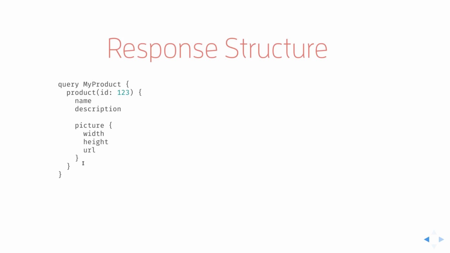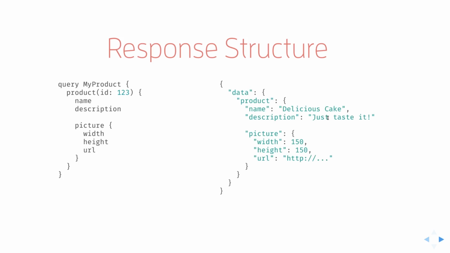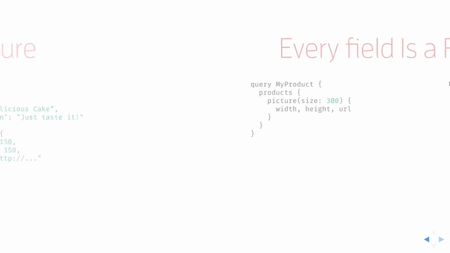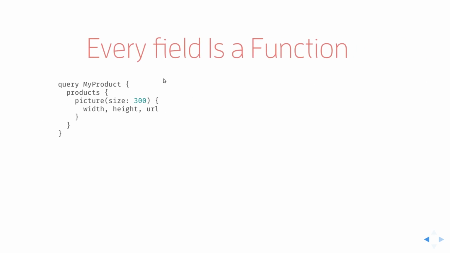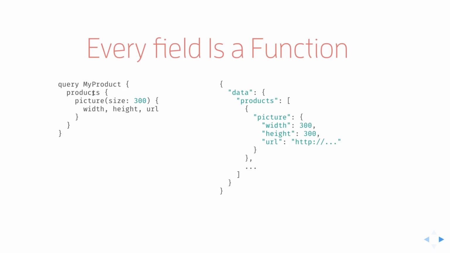If it has another object inside of it, which is nested objects, you can also get those objects. Alongside that, you can specify the fields that you want to get from these specific nested objects. It's pretty great. You can have plenty of nested objects inside of each other, not millions specifically, but yeah, you got the point of how things work. It's specifically going to return the picture with the width and height, and the name, description, and everything like that. So every field is basically a function. Here you can do products, and inside of products you're going to have all the pictures inside of that. So every field is basically simply a function.